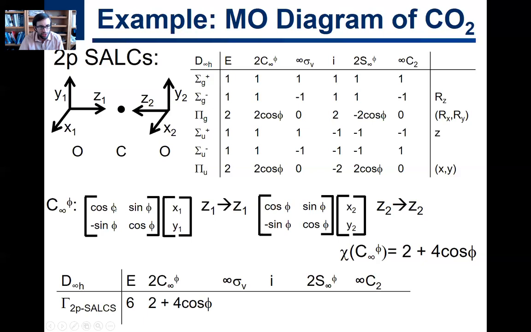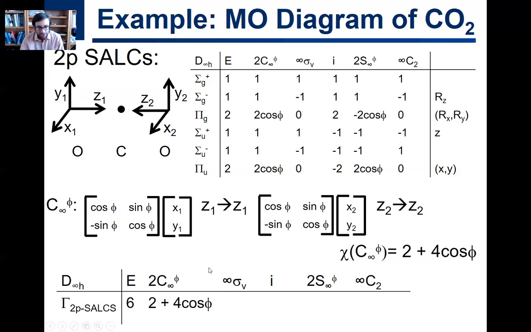But now we're doing some arbitrary angle. So I'm just calling it phi. It could be infinitesimally small, right? Because it's C infinity. And so we need to use the rotation formula. Go way back to chapter 2 for this formula, right? And so we can do that both for x1 and y1 to transform those, and for x2 and y2.